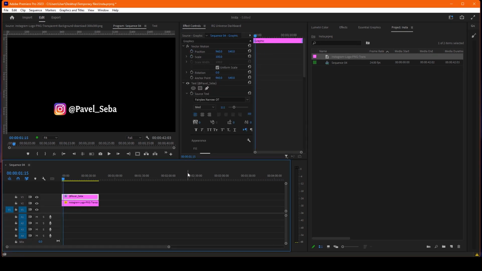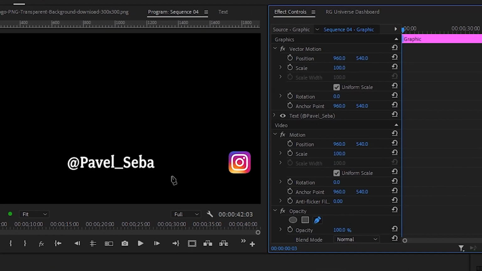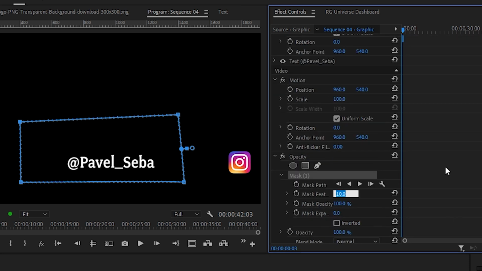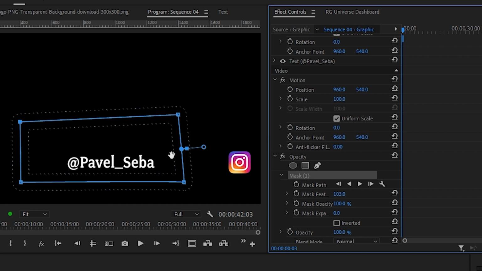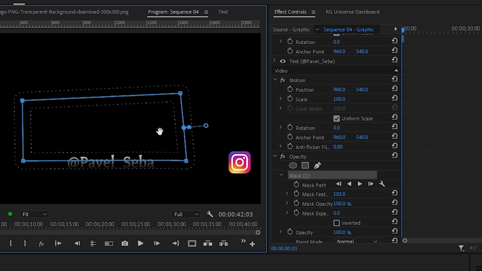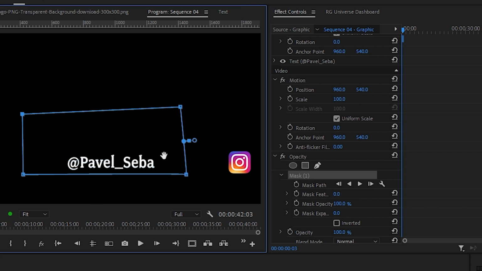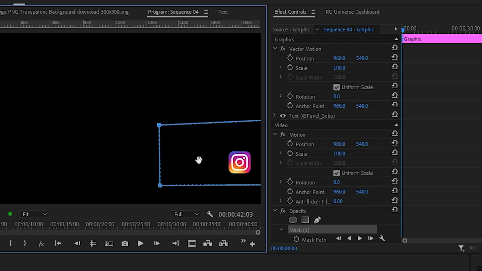The next step is by masking, reveal the title after the logo. To do that, we need to put the mask on opacity. Let's make it like this. And I will change the feather to 6. So by feather we could control how smooth it will appear. So it will appear like this, or it will appear like this. And now we need to press on the mask and move it out.